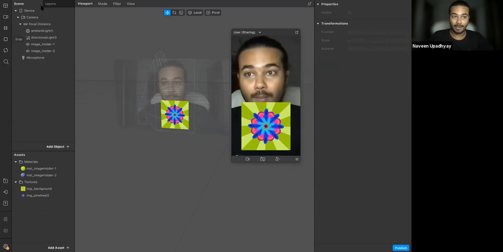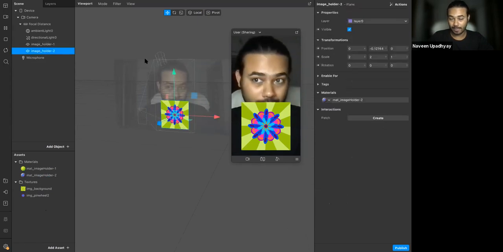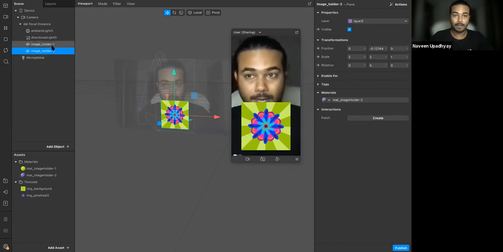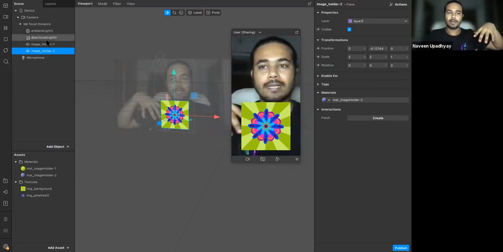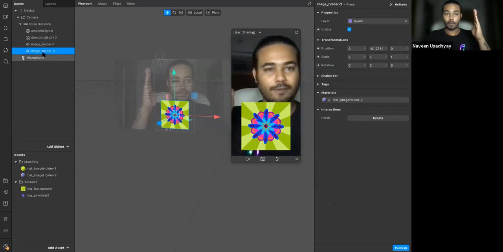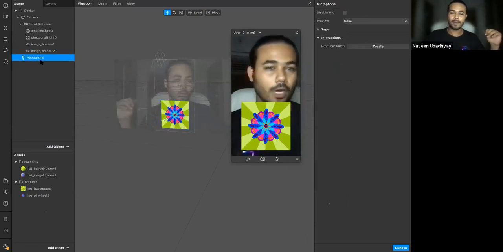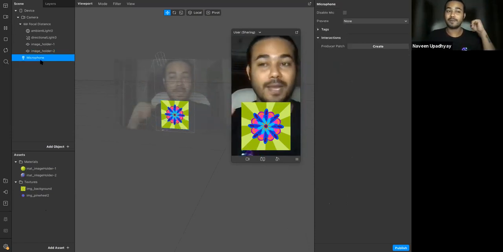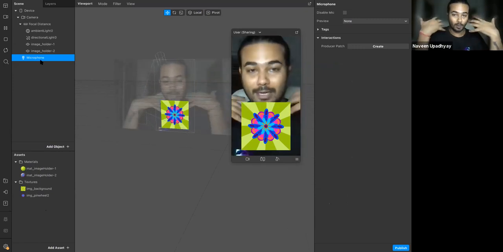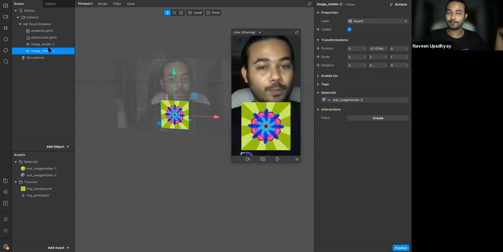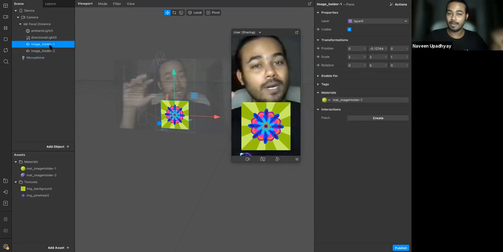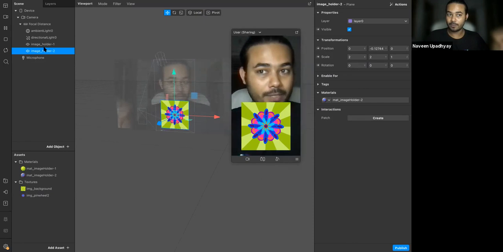Now let's talk about the layers. I have two elements now. Understand the hierarchy: whatever comes first from the bottom, here the first from the bottom is my microphone. So the microphone is the first thing that loads when a filter loads. Then comes my image number 2, then my holder 1. So what if I move this image to above this?